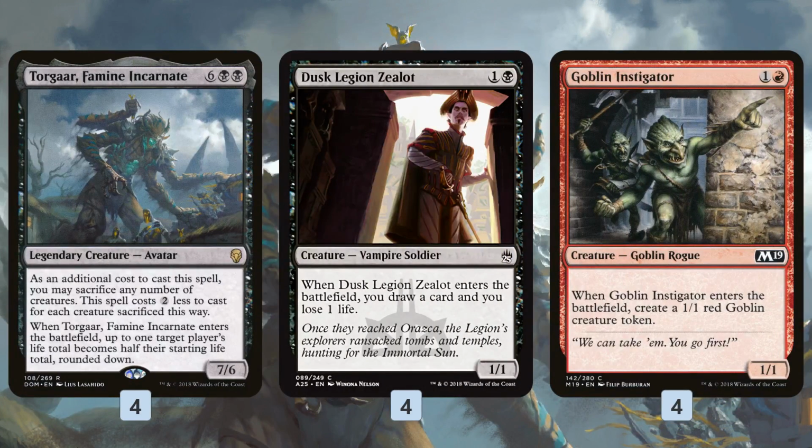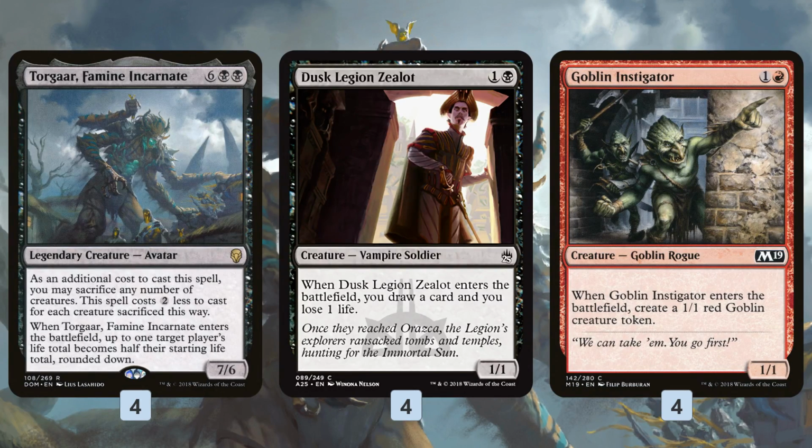Our first two feed-the-Torgaar creatures are Dusklegion Zealot and Goblin Instigator. Dusklegion Zealot draws us a card when it enters the battlefield, so it's kind of already done its job, and we don't really mind sacrificing it because it's just a 1/1 anyway. Then Goblin Instigator is kind of a combo with Torgaar because it makes 2 creatures. We get the Goblin Instigator itself and a Goblin token, which means for 2 mana, we're getting 4 mana's worth of sacrifice fodder.